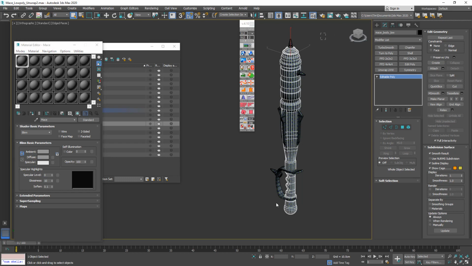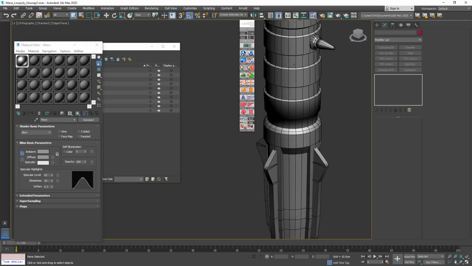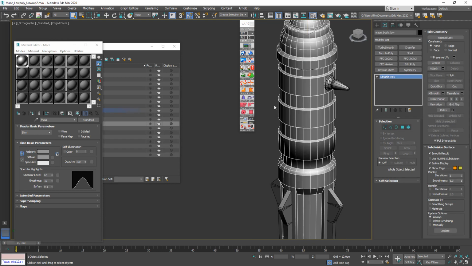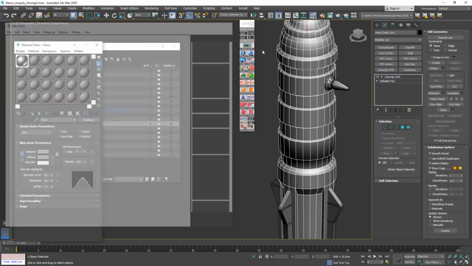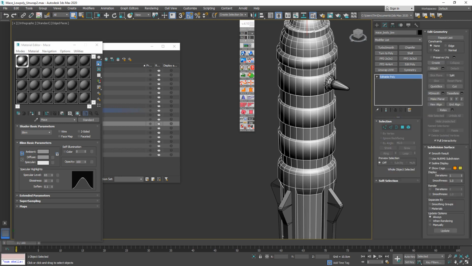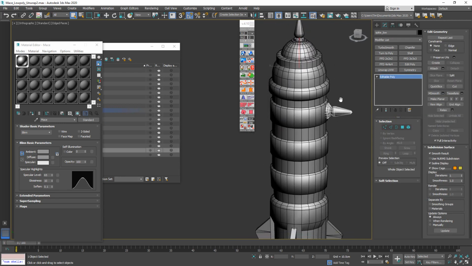Let's bring up the material editor. Let's select everything and assign a material to it called Mace. And I'm just gonna increase the specular level so that you can see the difference here once we run that smoothing group from UV shell command on it. Now you see that all these UV islands that we have separated are looking different as before.